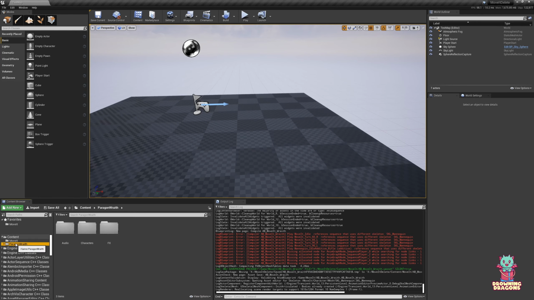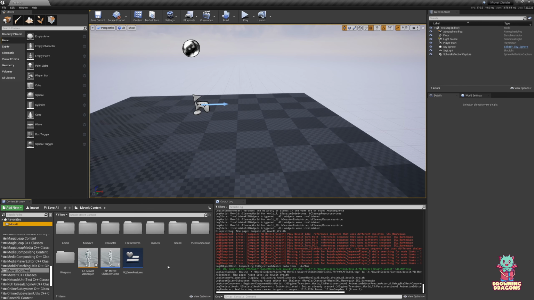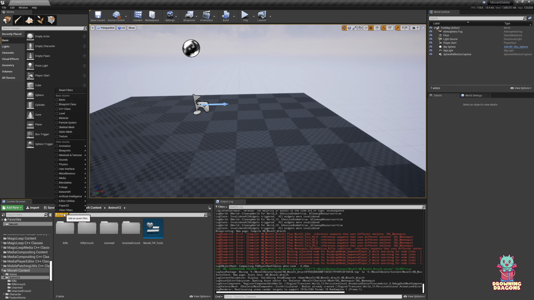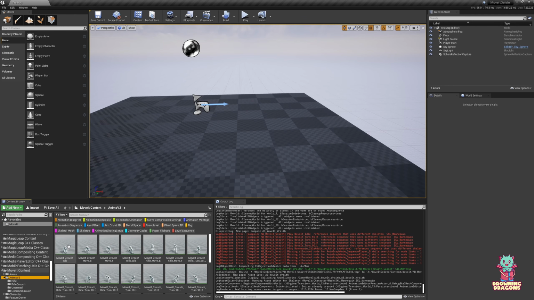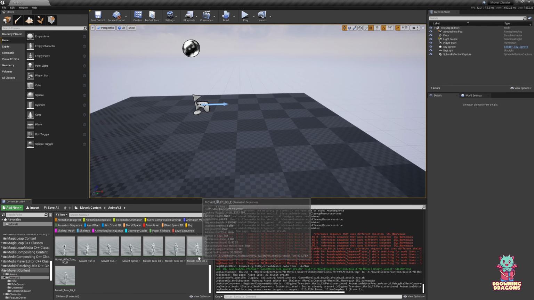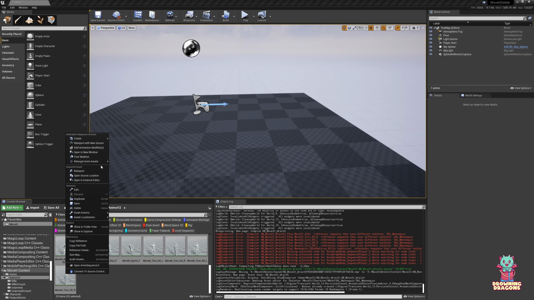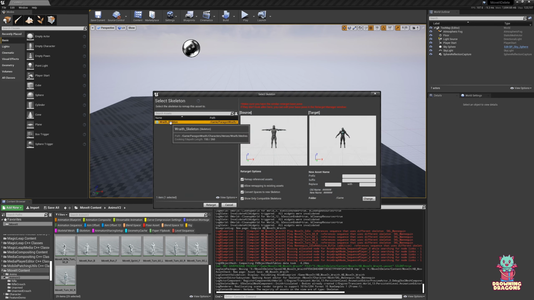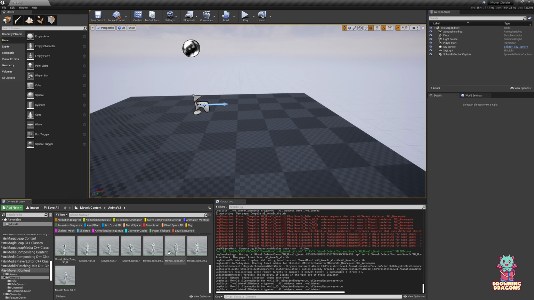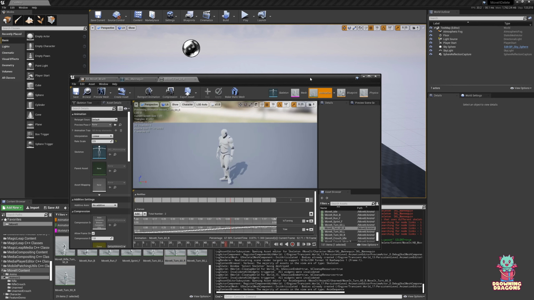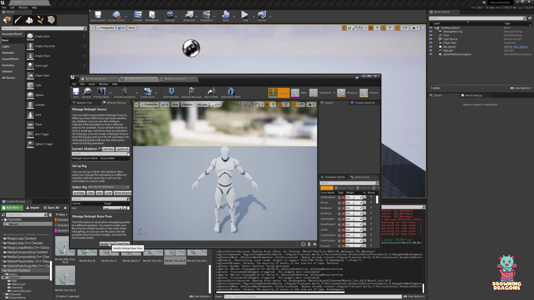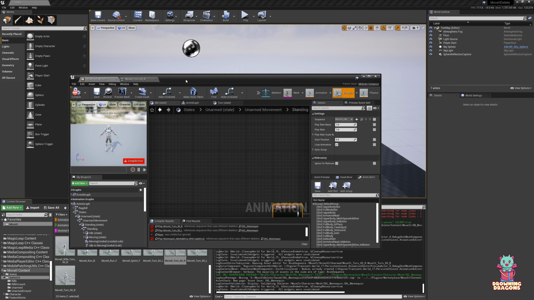So if we come to the MoveIt folder, you'll see there is an anims v2. So filter animation. I can grab all of these and retarget them. I do just need to change the pose for the skeleton real quick. But that's because mine is not in a T pose.